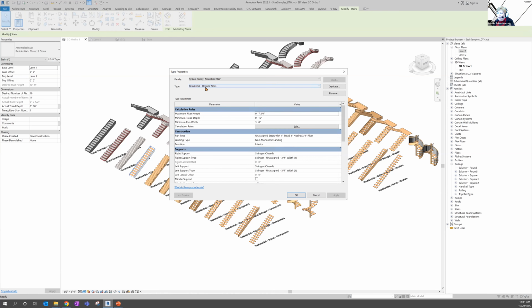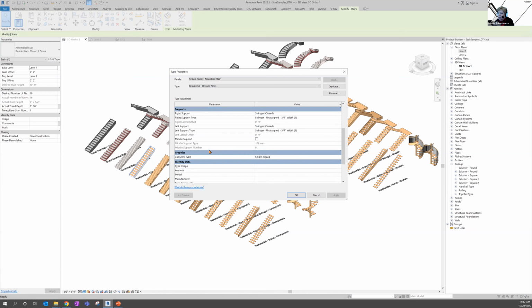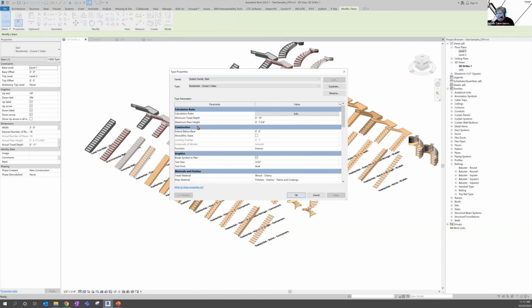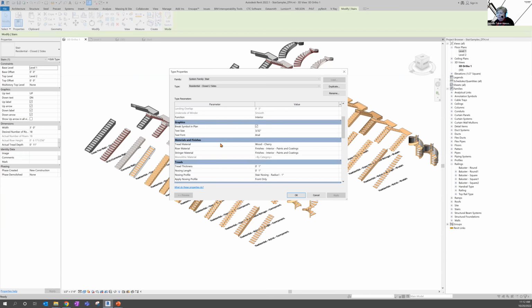These are the type parameters. We're just going to look, there's type parameters, there's calculation rules, there's constructions, there's supports, there's graphics. If I go look at this one, I get the same thing, construction, graphics. Oh, where's supports? Difference in the different way they're built. You're going to get different things.